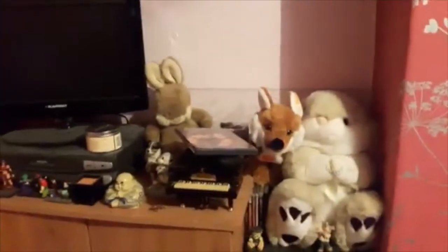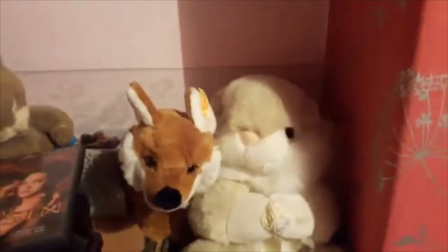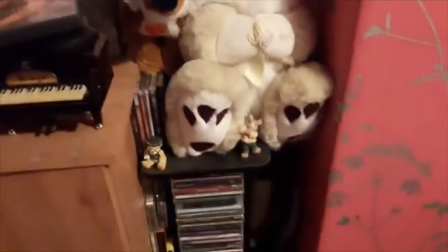Then we get to this really messy section that I haven't bothered tidying, which I probably should have done. We have more candles, Poison Ivy, Elektra, some Legos, Harley Quinn, Poison Ivy, candle, Buddha, this beautiful Thumper figure. A Jack Russell, which I thought looked a bit like Jack. This Peter Rabbit teddy, where I've lost his clothes. Another candle, an Angelina Jolie film, yes. Some stones, some Blu Tack, my remote, and this piano, which is actually a jewellery box that's just crammed with absolute rubbish. And then I have my stuffed fox that my dad bought me. This gorgeous teddy, which I love. Yeah, I've still got a lot of teddies.